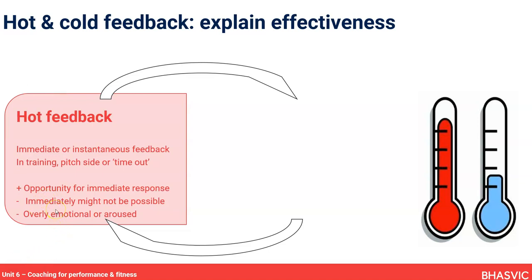You might not be able to do this kind of feedback though if it's a swim event, for example. Sometimes pitch side you can be heard, sometimes you can't be heard. And if the player is really consumed or involved in what they're doing, you can shout all you like. They either won't hear you or they can't concentrate on what you're saying and what they're doing. So there might be that level of psychological arousal or physiological arousal that means they can't concentrate on your instructions. So hot feedback can be really important, instantaneous, in the moment, at the time.